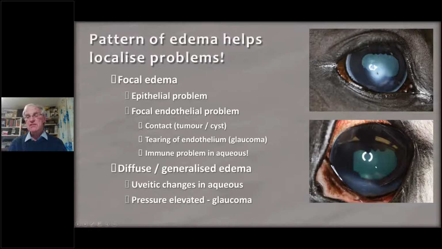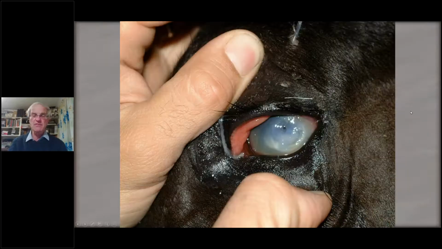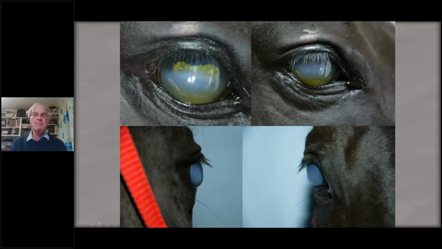The pattern of edema helps, so you may see edema around an ulcer, of course, like this. There's a little puncture here, and you can see that this is a normal eye as far as the reflection is concerned, but the pattern of edema is low down here, and usually associated with something on the surface of the eye. Here we see another case which shows the same kind of changes. Here you see the green at the back. Green at the back usually means posterior uveitis, and then you see corneal dropsy, and you can see here the edema of the cornea running down, and that's really why there's a lot of green within the cornea as well.